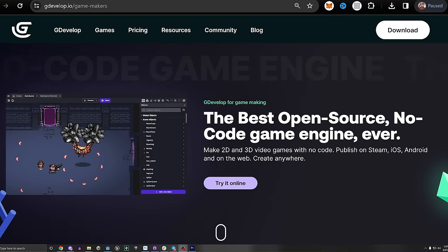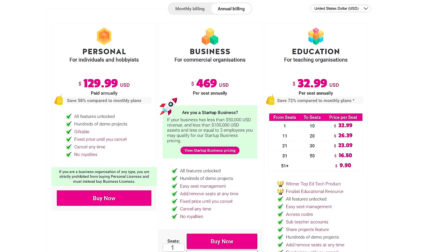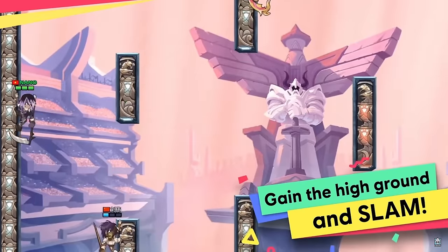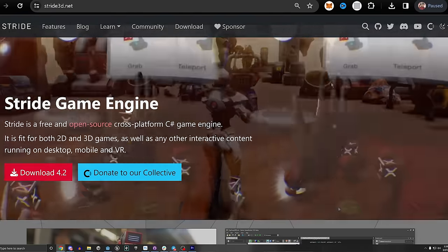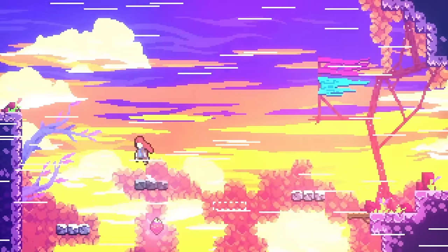Now I do want to mention some other options if you feel like straying from the main path. GDevelop is an open source visual coding engine that excels at making 2D games easily, with some pricing tiers for exporting to other platforms. Construct is also a popular visual scripting solution to make 2D games, and you can also use JavaScript which is easy to learn. PhaserIO is a 2D engine that uses JavaScript and is completely free. Cocos2DX is another 2D solution — completely free, open source, and supports both JavaScript and TypeScript. Stride is a really nice open source 2D and mostly 3D engine that uses C#. Pygame is a Python library which is open source and mostly for 2D.